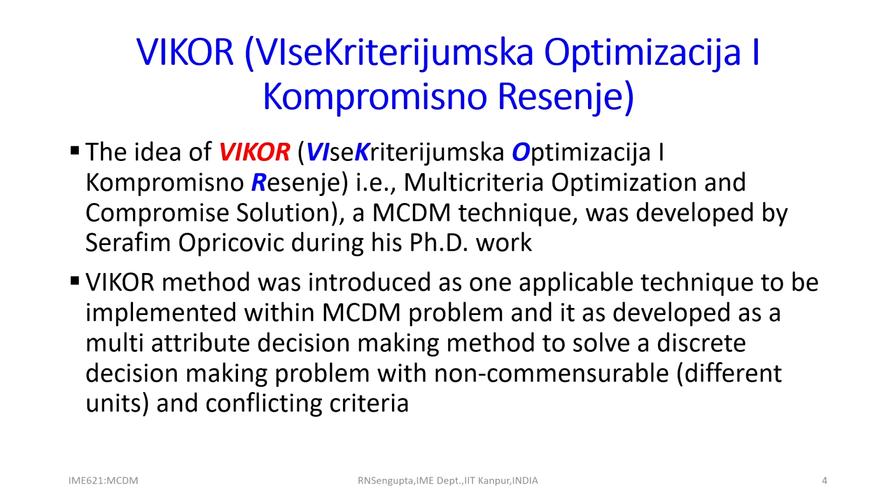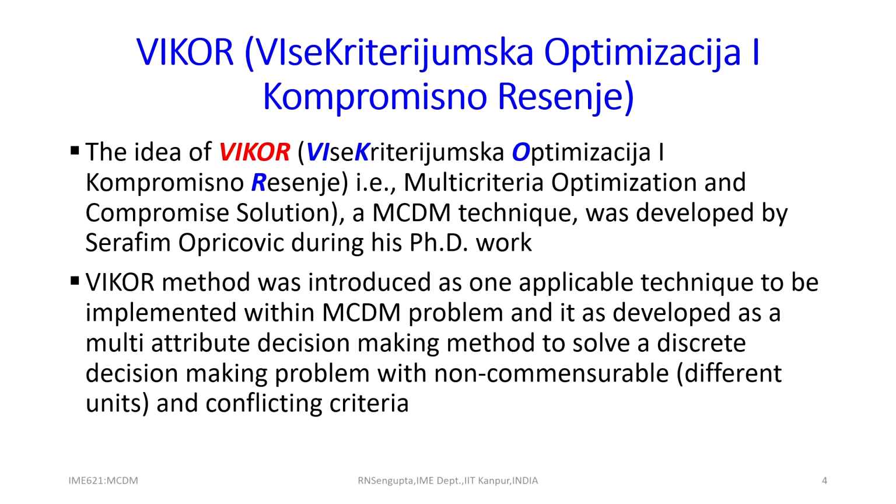So, this is an MCDM technique which was developed by Serafim Opricovic during his PhD work. As I said, this was in Europe. The VIKOR method was introduced as one applicable technique to be implemented within the MCDM problem, and it is developed as a multi-attribute method. They are all characteristic based, less on quantitative objective concepts. They are used to solve discrete decision making problems with non-commensurable criteria or different units of measurement, and that is true for all the methods.